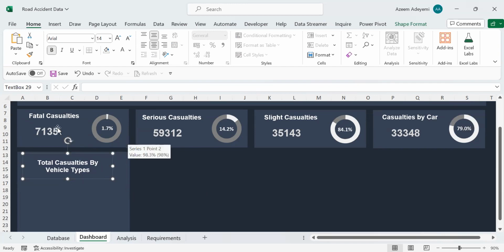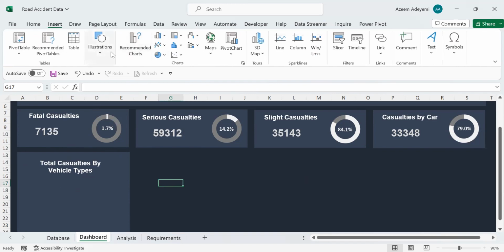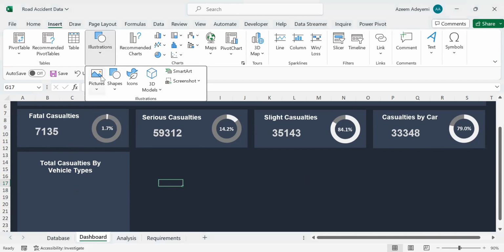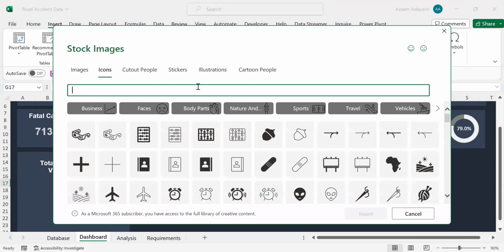So I want to add a little bit of visuals to this dashboard, and that's where I want to use the icon, rather than using text box to say, okay, this is cars, this is bike. I want to use an icon in this case. So how can I get my icon here? I'll go to the inserts. Of course, Excel has this inbuilt icons, pictures, icons, but this time around it is the icons that I'm looking for. I'll just click here, go to icons, then yeah, I can search maybe thousands, millions of icons here.